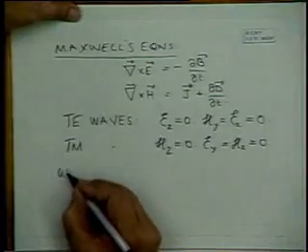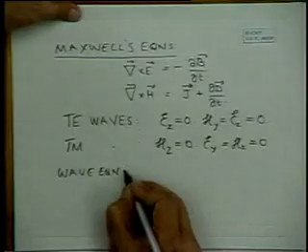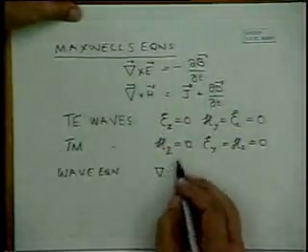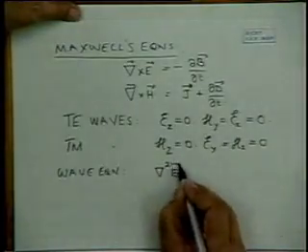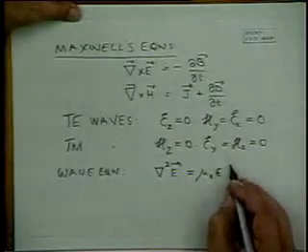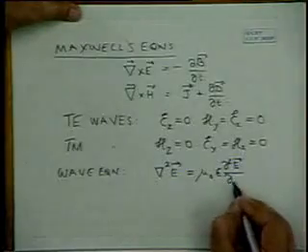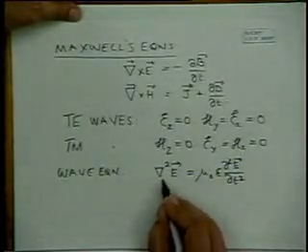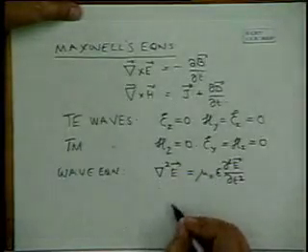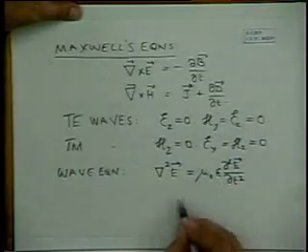And the wave equation is then, from Maxwell's equations by substitution, you derive the wave equations. Del squared E is equal to mu 0 epsilon delta squared E by delta t squared. This is the relation between the spatial and the temporal variation. Notice these are non-magnetic materials, so mu is equal to mu 0, but the dielectric constant epsilon is epsilon r into epsilon 0.